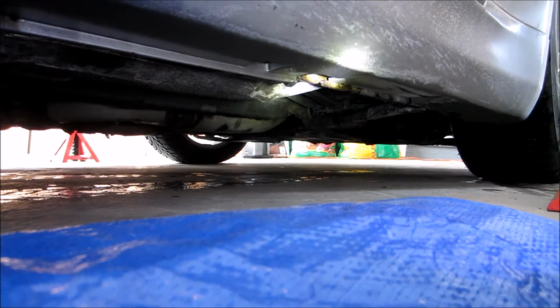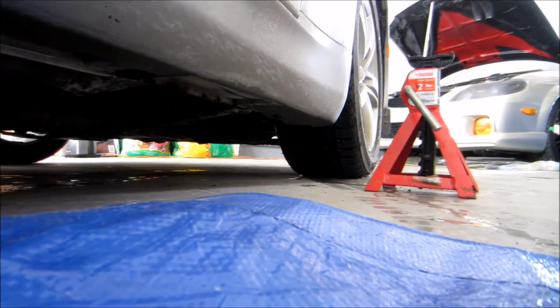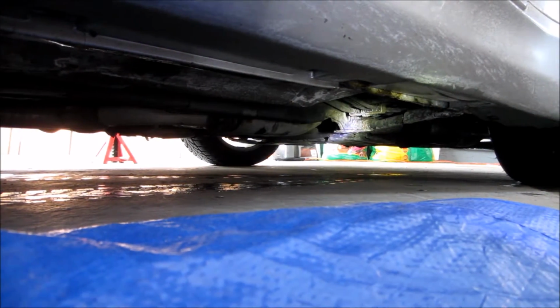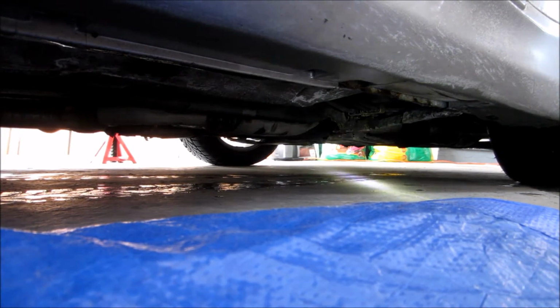Alright, so we're going to be jacking up the car now, and one of the ways to jack up the G35 is obviously using the jack stands and a jack, but to find the right point to where you put the jacks under the car to lift the car up and hold it safely.